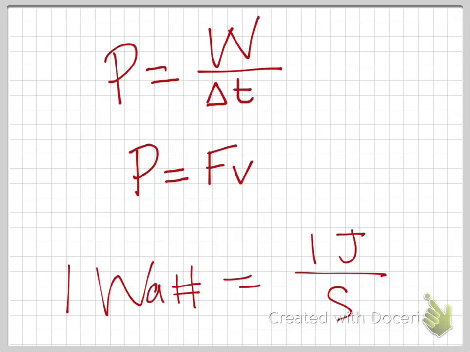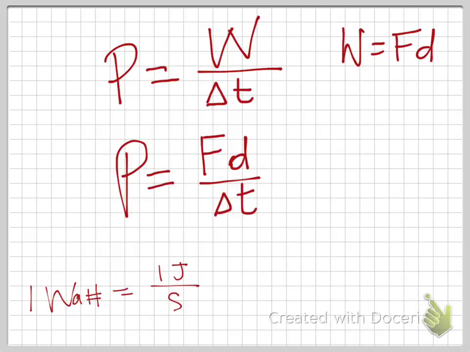Because, of course, velocity is what? Displacement over time. Force times distance is work. Do you want to see that? Okay, let's see that. You know that work equals force times distance, therefore power equals force times distance over time. If we look at distance over time, what is that? Why, it's velocity. So, therefore, power also equals force times velocity.